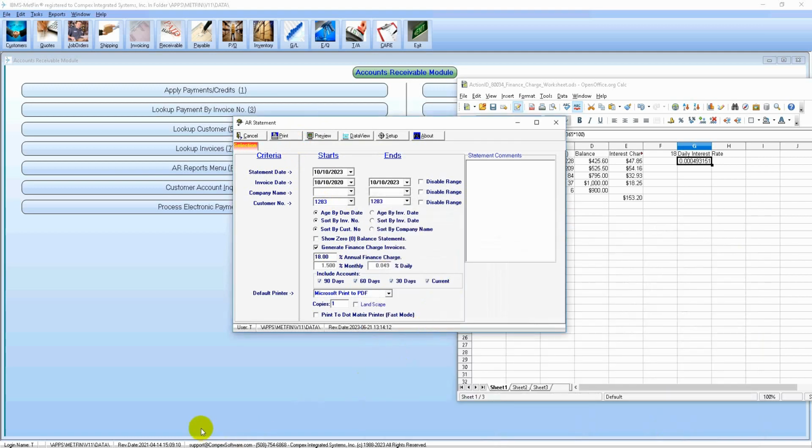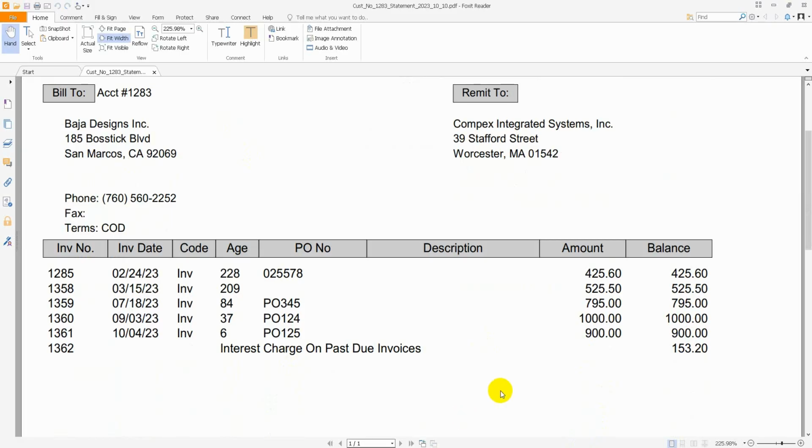Okay, so now let's go ahead and take a look at the output or the generated statement. Here we can see this PDF statement file with the additional new invoice for this customer, invoice number 1362, with the description of interest charge on past due invoices, and this is the amount of the interest for all the outstanding invoices.